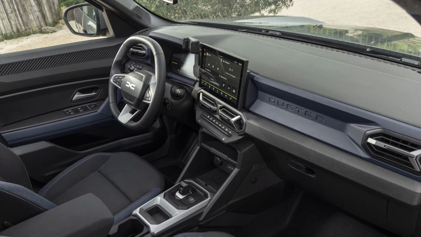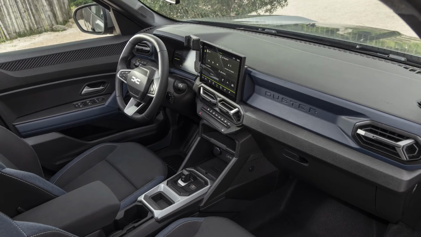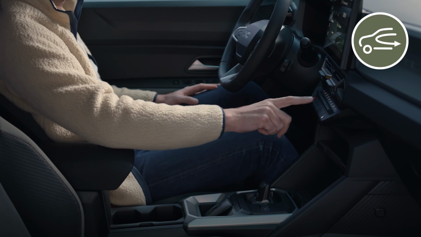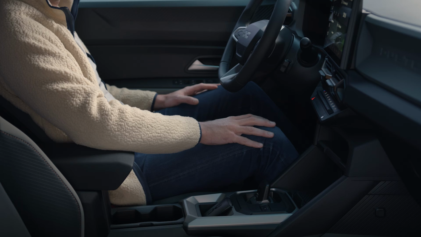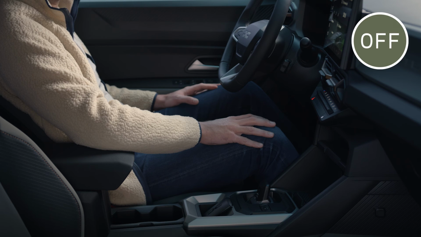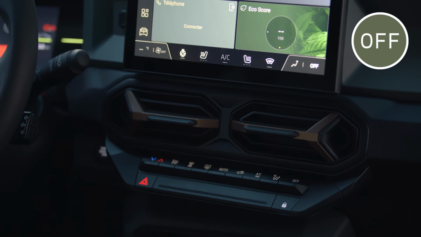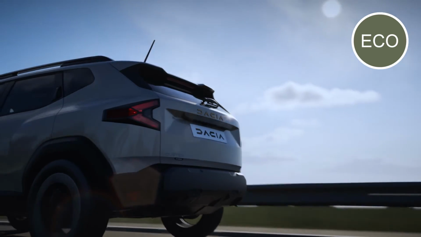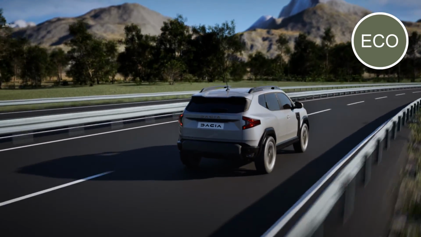The prolonged use of this feature may cause misting. It is advisable to return to automatic mode as soon as air recirculation is no longer necessary. To stop the entire air conditioning system, press this button. Note that Eco mode may limit the effectiveness of the air conditioning in order to reduce power consumption.